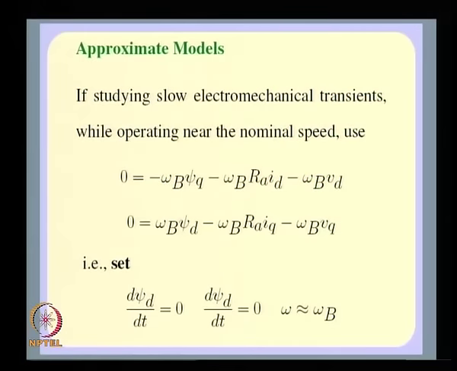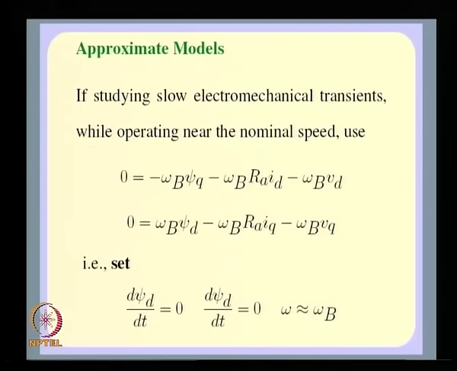Okay. Now, if all our electromechanical transients are taking place near the nominal speed, we could in this particular equation replace omega by omega b. Okay. So, that becomes a kind of a constant multiplication factor. Okay. Now, this kind of approximate model can be used if you are of course near the nominal speed. You cannot use this approximation of omega approximately being equal to omega b if you are trying to simulate or understand a synchronous machine right from the process of synchronization. Okay. That is starting rolling the generator and getting it near the synchronous speed. When the speed is not too close to the synchronous speed, we cannot make that approximation of omega being approximately equal to omega b in this particular equation.